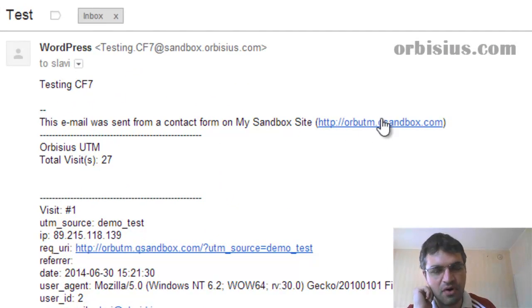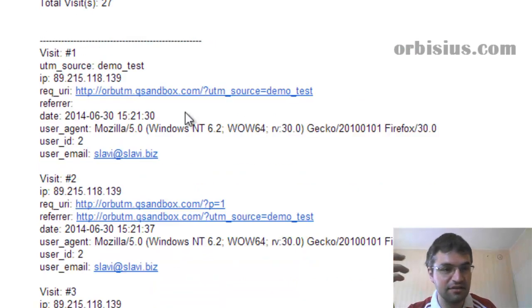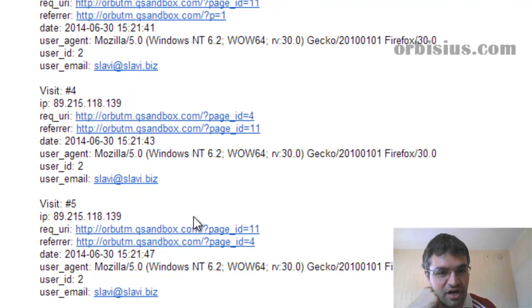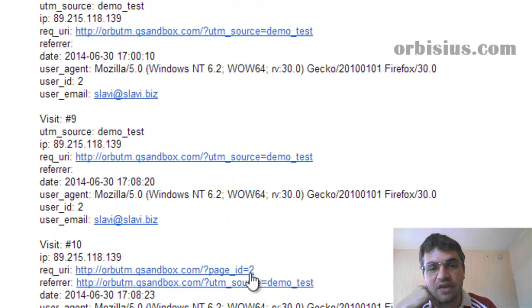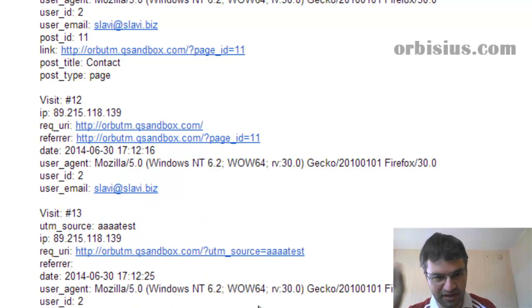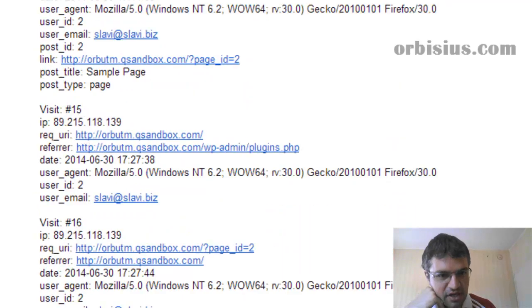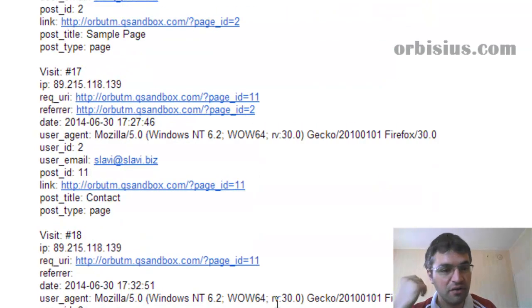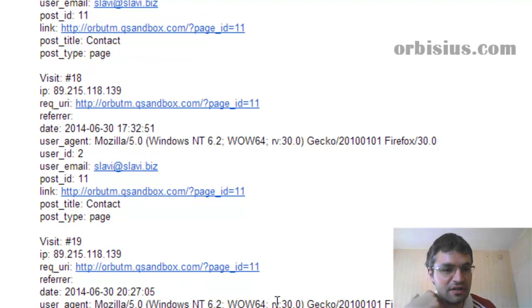This is the site that comes from the Contact Form 7 plugin. It has collected 27 visits. By the way, I've done some tests, and that's why there's a lot of information. Usually that information is reset when the browser is closed, or after 72 hours, or if the user specifies a special link, a special parameter. You see the visits, the IP address, the pages, the page title, and the post type is page. This could be product if you have WooCommerce products and so on.